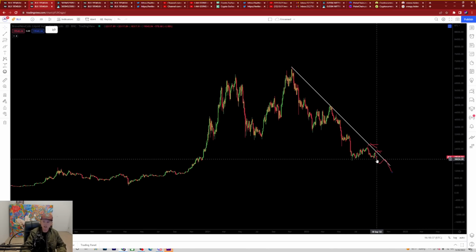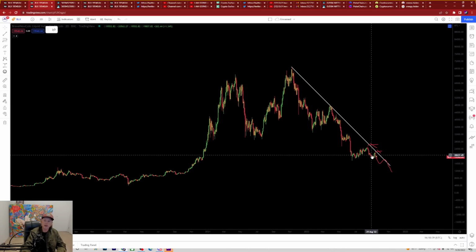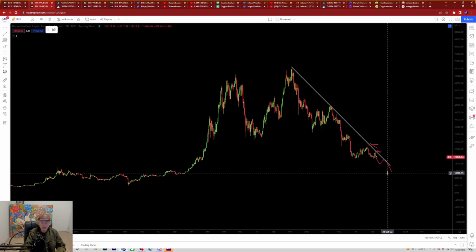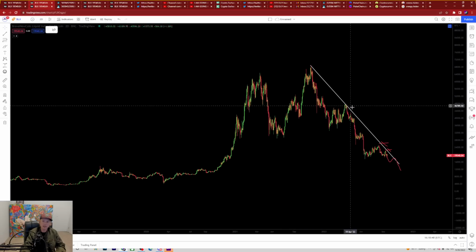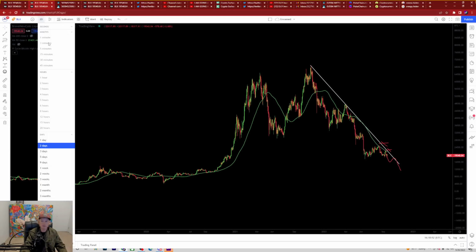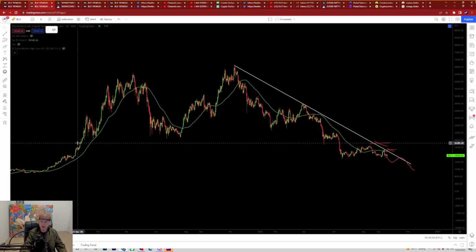Based off our price action in the short term, honestly, there's a lot more weakness than anything. The fact that the short-term trend is down leads me to believe that it's most likely just going to continue to go down. I'm not really expecting a whole lot until we can get above this descending resistance, as well as our 50-day moving average. In my opinion, that's kind of our big line in the sand.